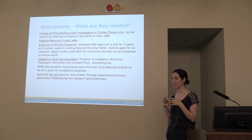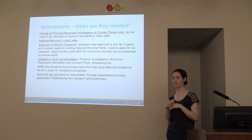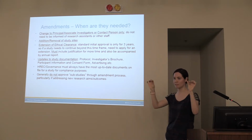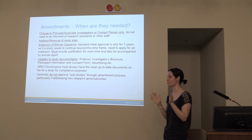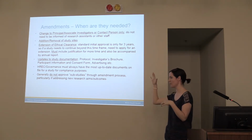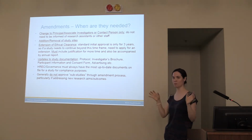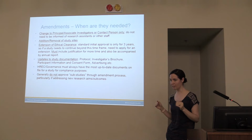The reason being is it can get kind of messy if you try to expand your studies and add lots of little ones in underneath. Oversight and compliance for that can get very messy, and again, it can kind of muddy up the outcomes too. So sometimes we get them through and they have new consent forms added where the title of the study on the consent form is a brand new title and has a whole new consent form which is different to the existing study. That can get confusing for participants around, well, is this the same study? Is it different ones? What am I agreeing to? What am I signing up as? So generally the standpoint is to keep it cleaner.